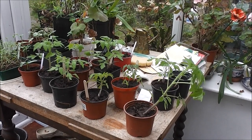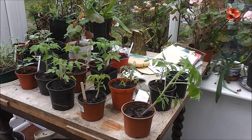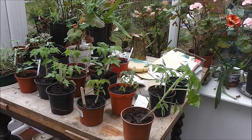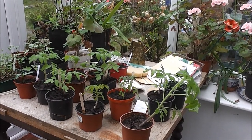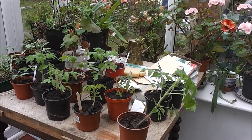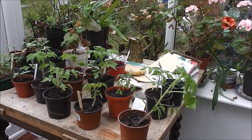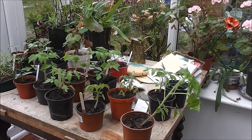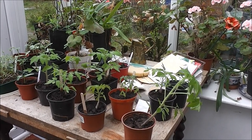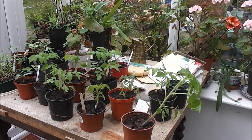Hi, it's John, it's the 28th of March 2015. About three weeks ago my mate Mike gave me some tomato plants. They'd come from a garden center, they were a bit sorry for themselves and had been reduced. They were plug plants and I potted them up into some compost, and they've done variably.